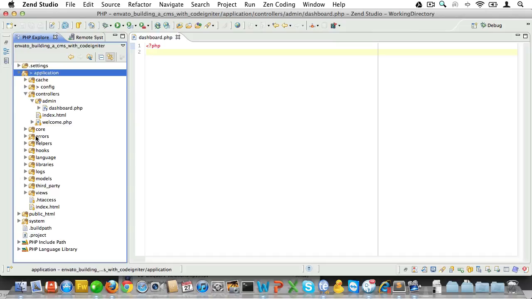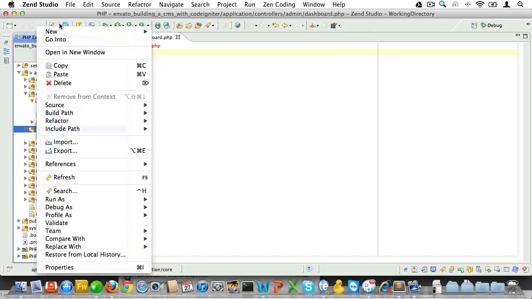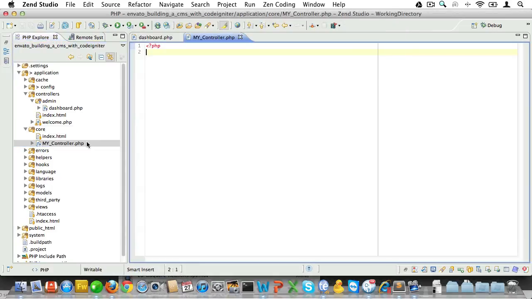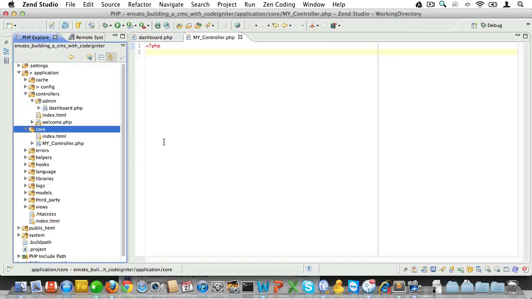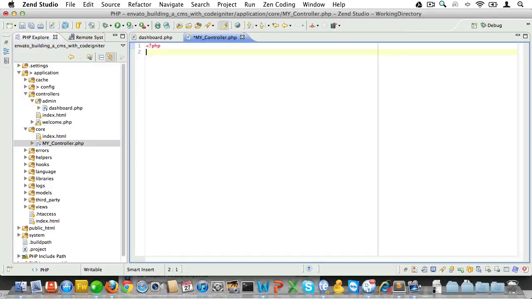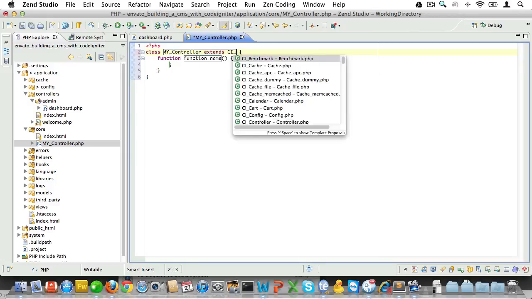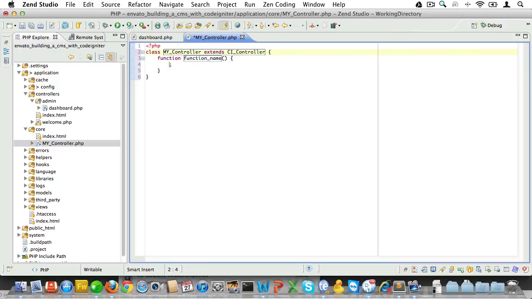Go into your application folder and dive into the core folder. There you create a new PHP file that you call MY_Controller, like so. Now we store this in the core folder because that's where the default CodeIgniter controller also lives. Next thing we do is create a class and we'll call it MY_Controller. Let's just get rid of this typo here and we'll have it extend the CI_Controller.